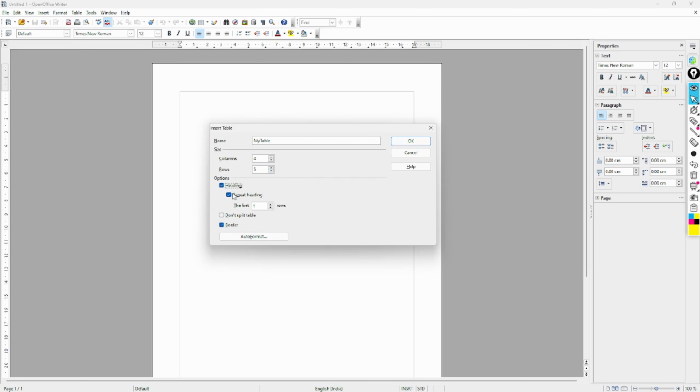Now next, see the option: do you want a heading? If there is a heading we can repeat it. We will not see that now. We will see it in a further option, what is a heading and so on.